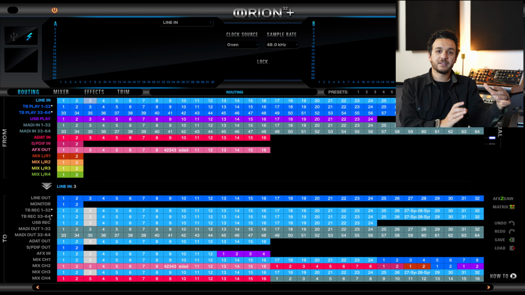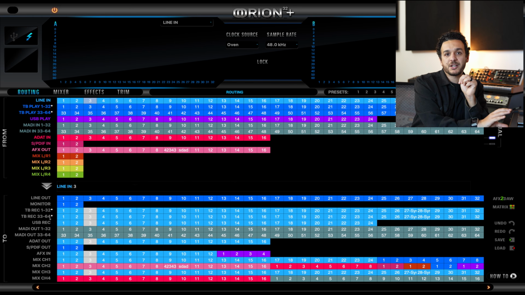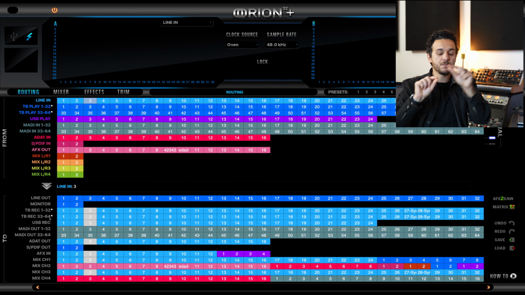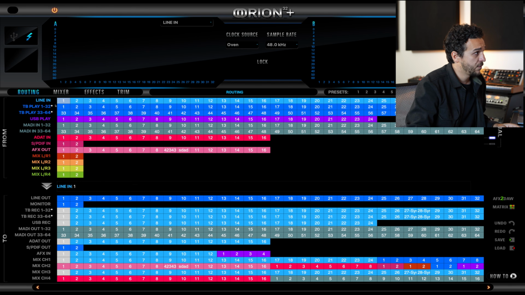And then the interface itself works as a digital patch bay. If you have 96 inputs combined, I'm choosing which 64 out of these 96 are going to be recorded in that session. And I can change that per session and remove stuff and repatch stuff however I want to, which is really cool. So right here, let's review. You got line inputs, which are the physical line inputs, and then you got MADI inputs, which are digital MADI inputs, digital ADAT inputs, digital SPDIF inputs.